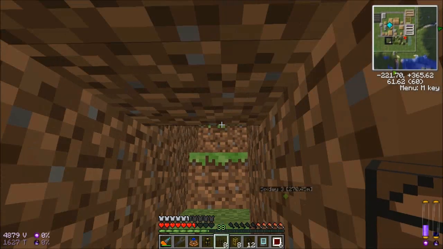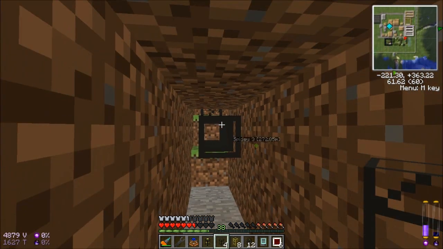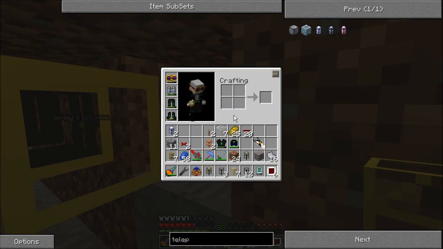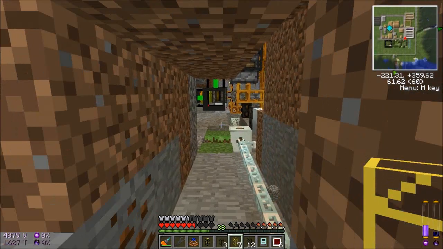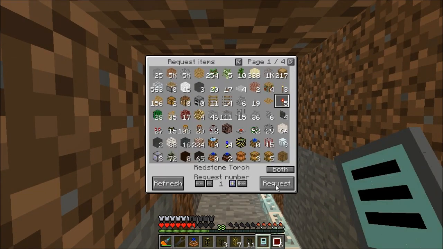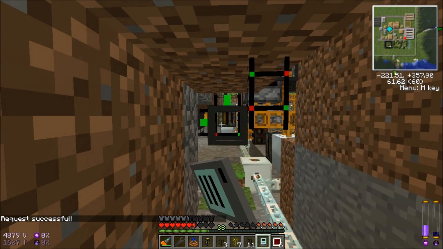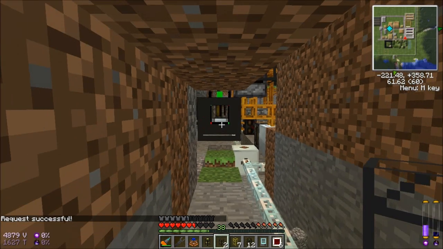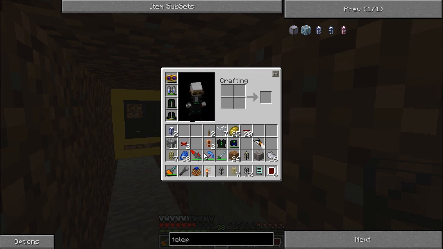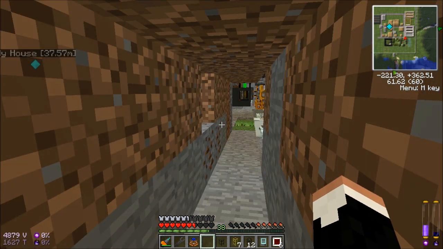We'll put cobblestone pipe on there. There. There. There. There. Here we'll put a golden pipe. Do I have a redstone torch on me? Of course not. Why would I have a redstone torch on me? Thank you. And redstone torch right there, powers that up.